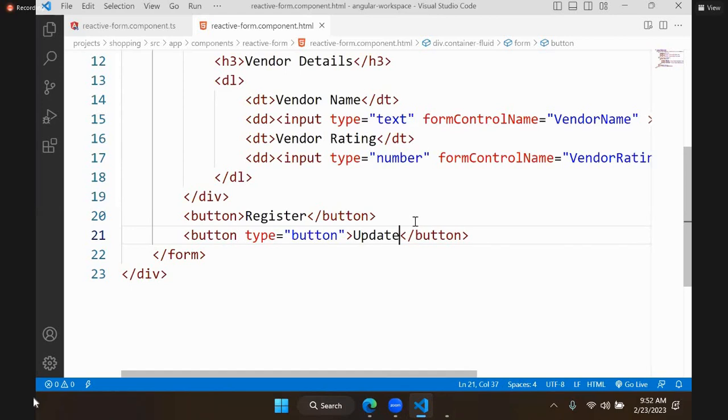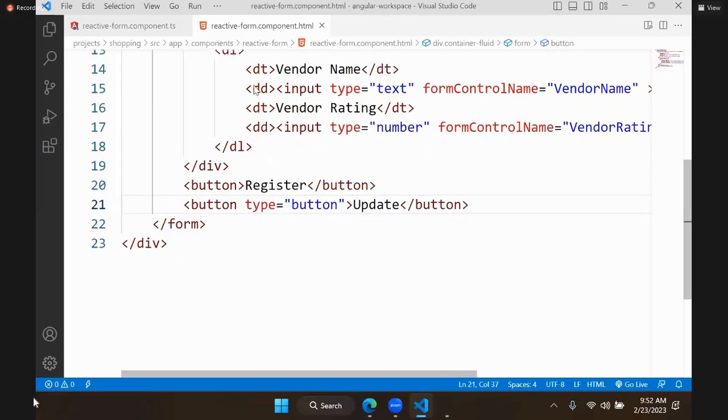Button type button is non-generic. Button type submit and button type reset are called generic buttons. If you don't mention the type, then by default every button is a submit button. So we will change the button type to button.